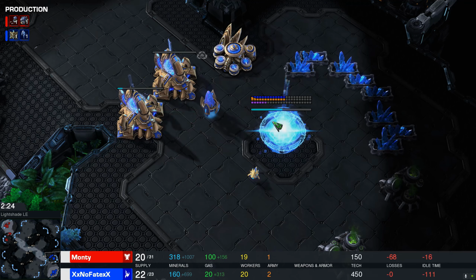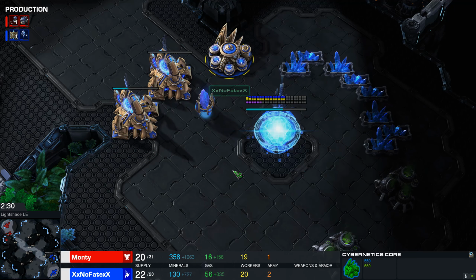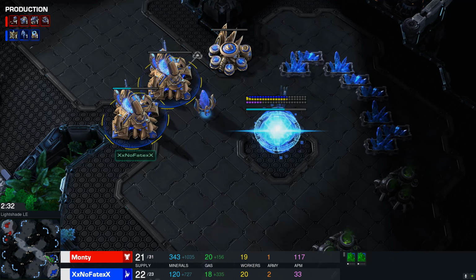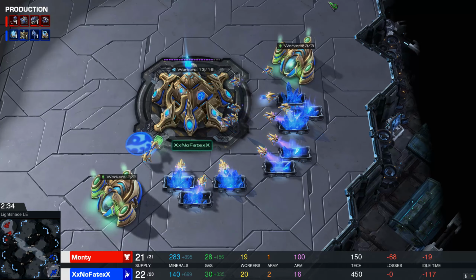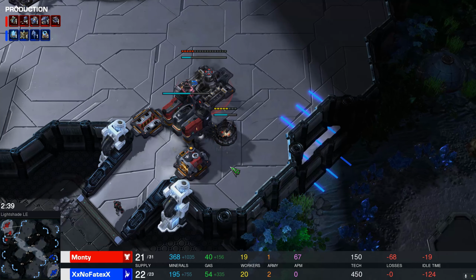Alright, so it's 2 Stalkers. I think this more looks like NoFate is just doing a PvP style build, right? Where you get the 2 gates with the Cyber Core, and you make a couple Stalkers, or a couple Sentries, or a couple Adepts, yeah? You got the double gas rolling. I think NoFate just kind of has the same build for every matchup, which is not super ideal.